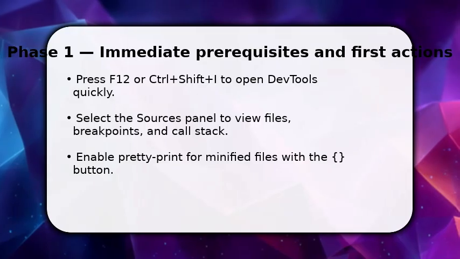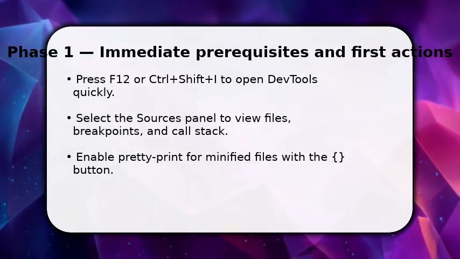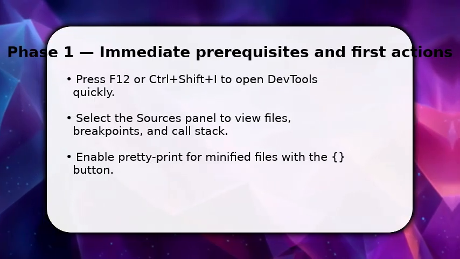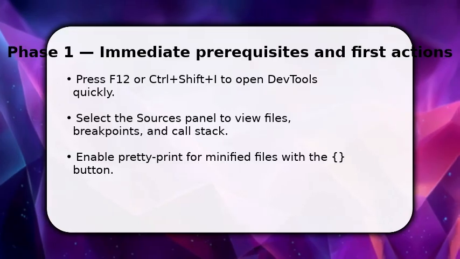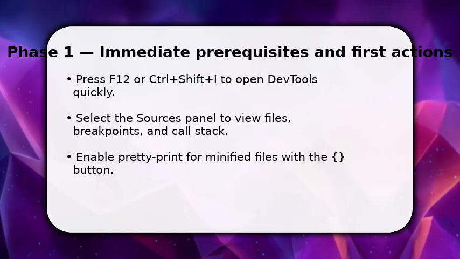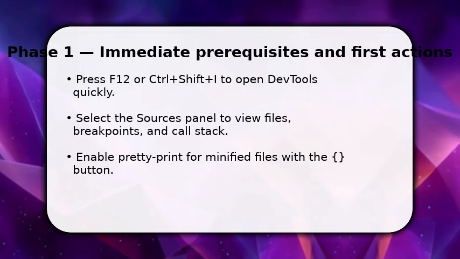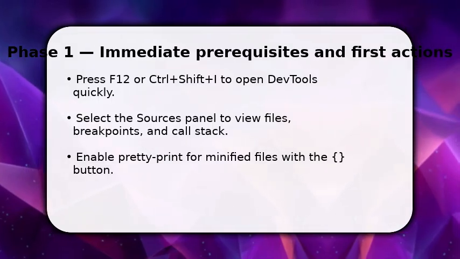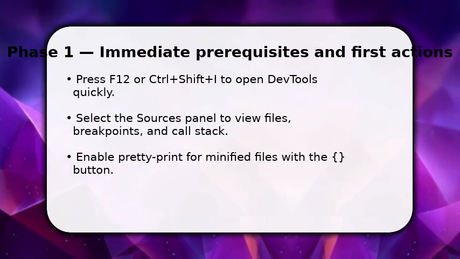You start by opening Chrome DevTools and jumping straight to sources. That's where the debugger runs. Pause briefly to locate your script file in the file tree, then click it to load the code. Once done, use the pretty print button for minified code so lines align with logic. Make sure to enable live editing so you can set real breakpoints. This initial focus saves time and prevents chasing errors in the wrong file.